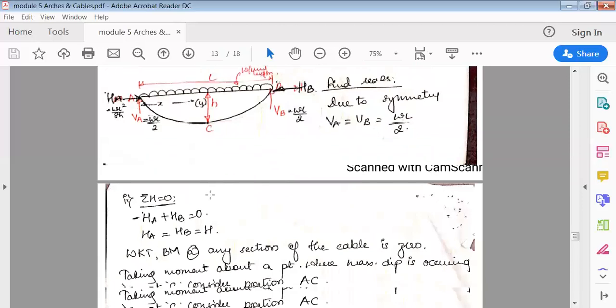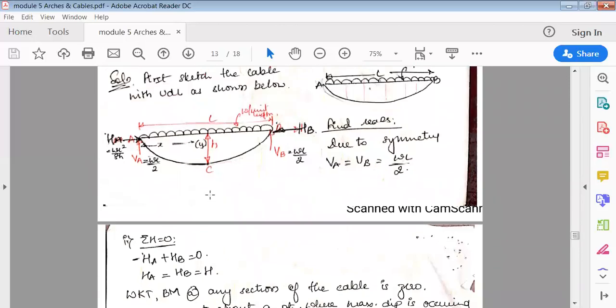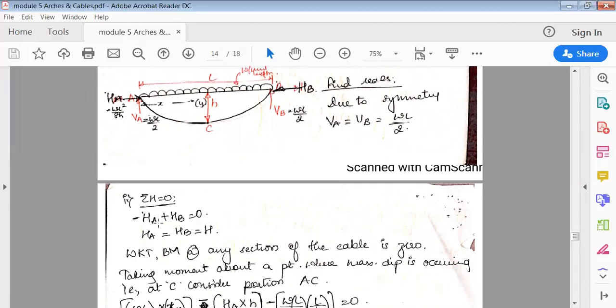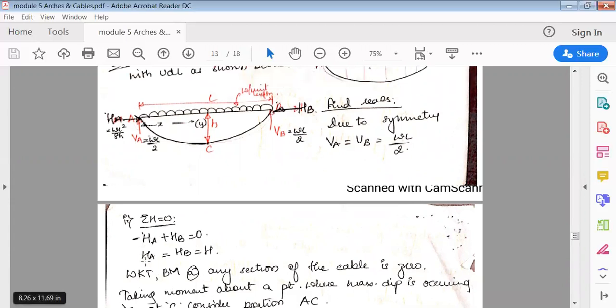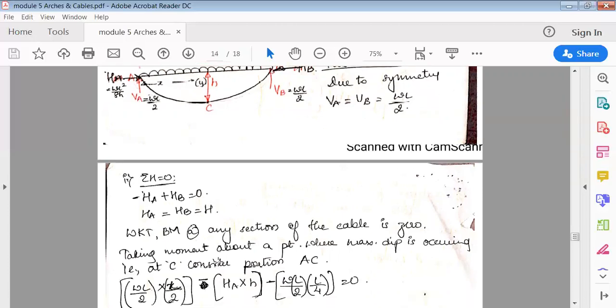Okay, so next, we'll use this equation, summation H is equal to 0. So we know that there are horizontal forces, HA on the right side. Again, see, this is your choice, you can put it any way you want. So actually HA to the right means plus, HB to the left is minus. So any which way, if you transfer this, HA is equal to HB. So to make this simple, what we are going to do here is, HA is equal to HB, and that is nothing but equal to H. We'll take this one quantity because they are the same. HA is nothing but HB. So we'll treat this quantity as H. Okay, next.